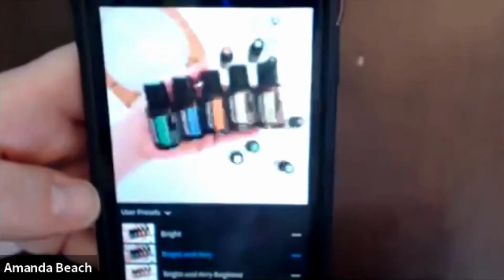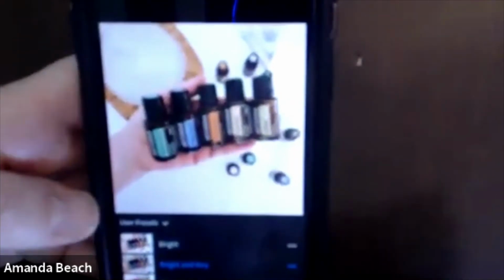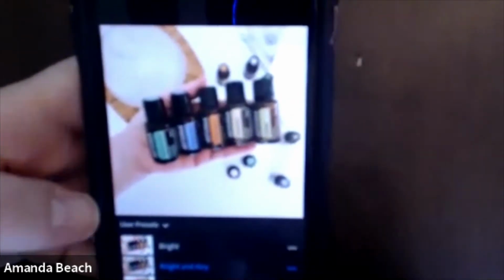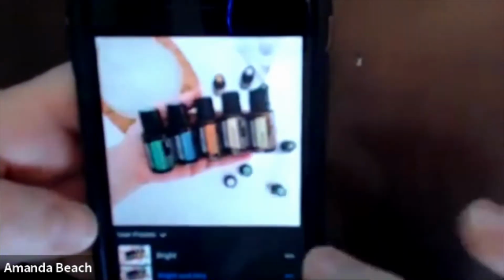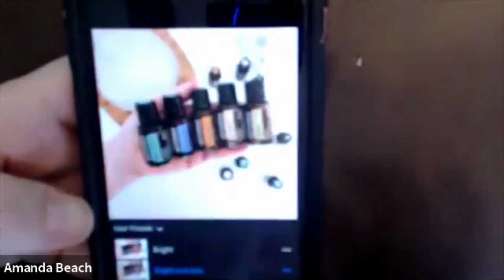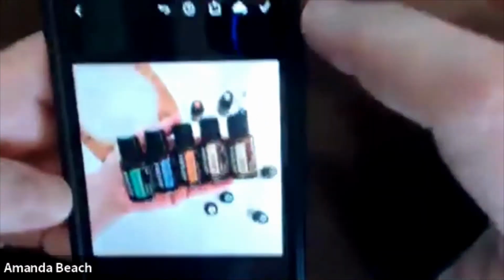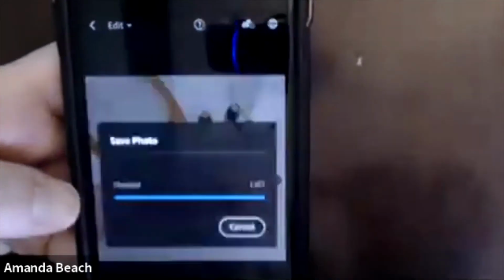and now I'm going to add my preset. Do you see how it brightened everything up, makes everything look really crisp and clean, and just gives it more light, more brightness. And so from here, there are a few others that I use from time to time, but most of the time I use just the same filter for all of them, so they have that cohesive, consistent effect. So I'm going to choose to save this. I'm going to save this preset onto this photo. I'm going to save this photo to my camera roll this way.